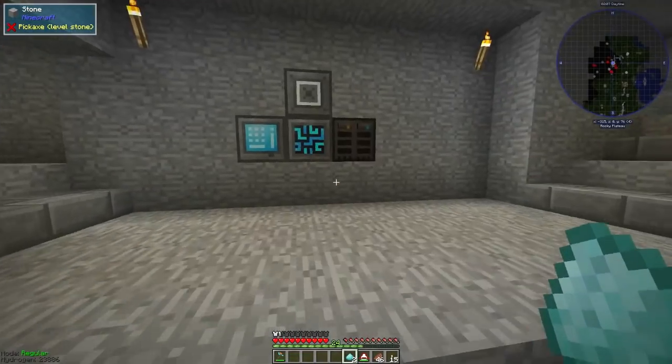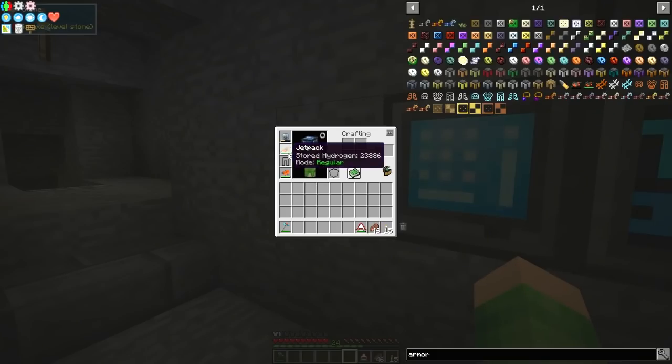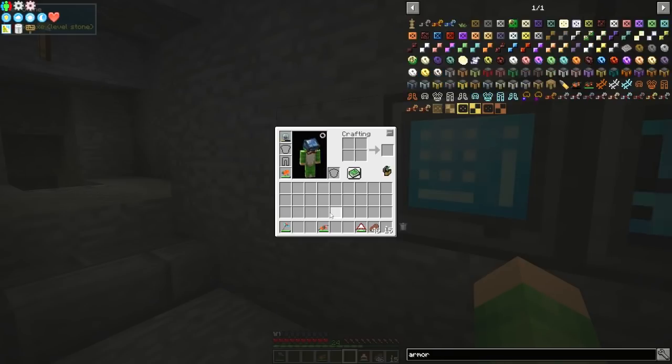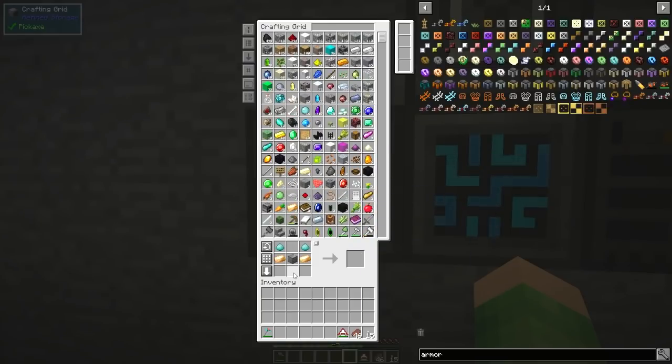Done. Lovely jubbly. Right, we can now, in theory, craft this. Now, I'm not sure if I'm going to take my jetpack off, am I? Now, it does say on the recipe that you need to have an empty jetpack for this to work. I don't know if that's necessary or whether it works. No, you do. You need to have an empty jetpack.